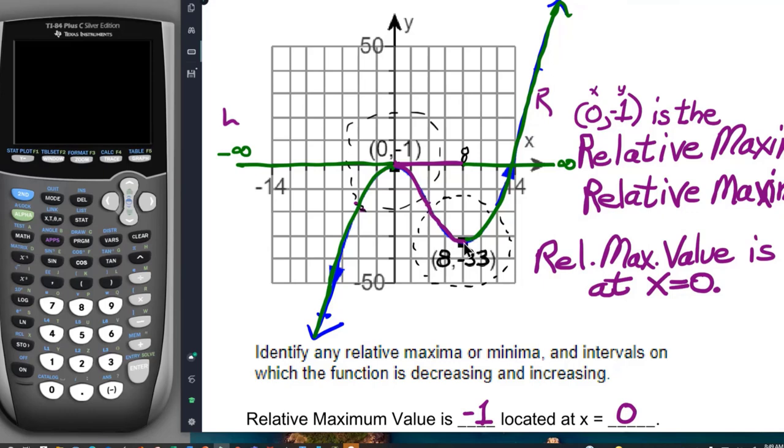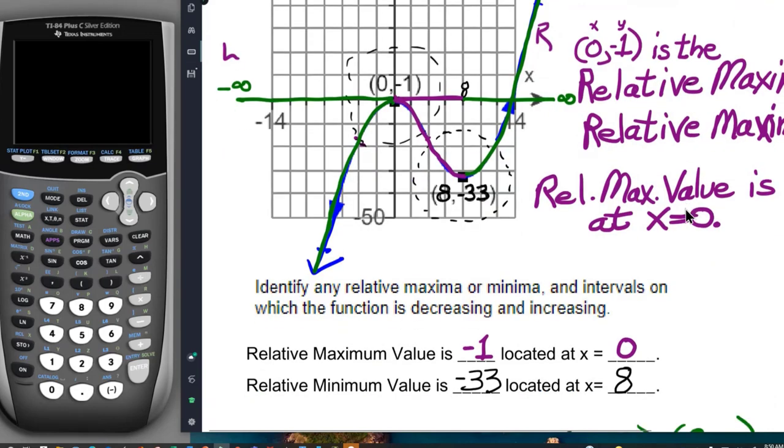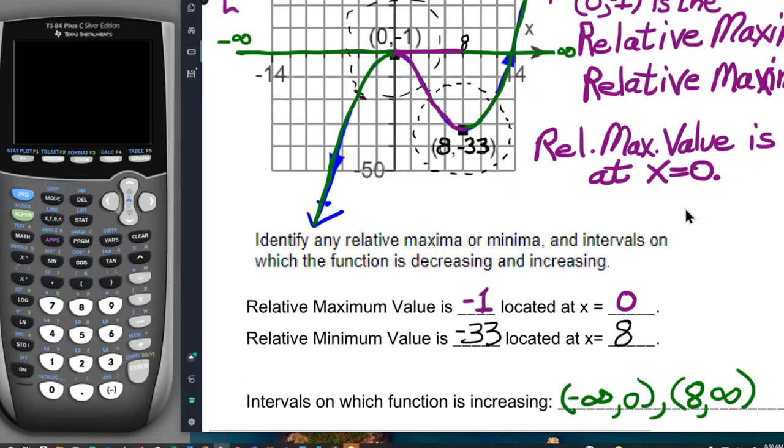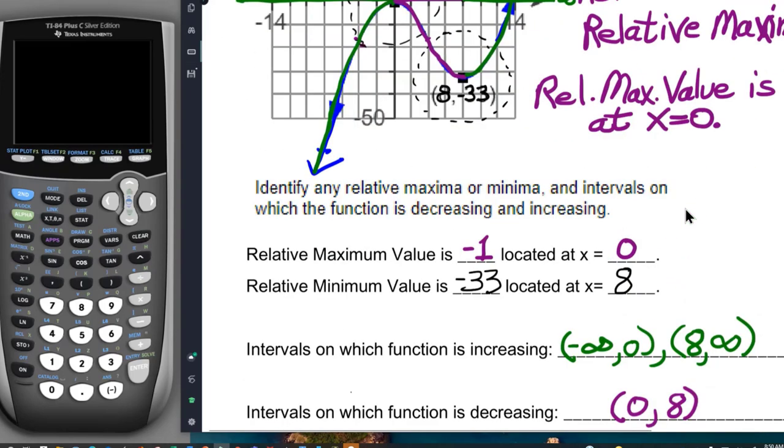And down here too, a relative minimum point is always going to be located where on the left, the line is decreasing, and on the right, the line is increasing. Because after all, from the top of the hill to the bottom of the valley, you had to go down to get to the bottom of the valley. And now you've got to climb out of it. It seems kind of obvious, but again, if you plan to take calculus or even survey of calculus, which is shorter, you're going to have that.